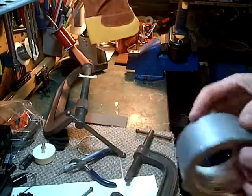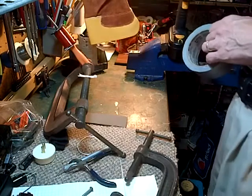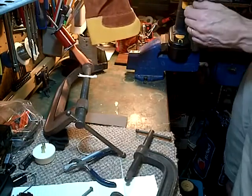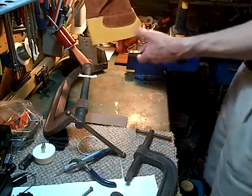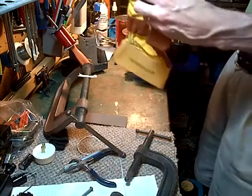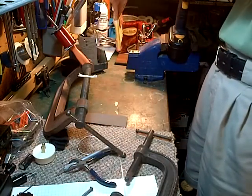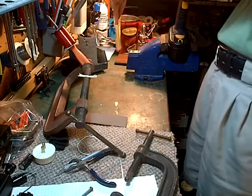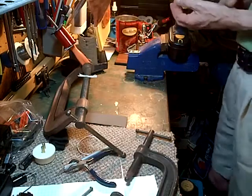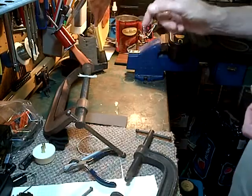I'm gonna put some tape over that. Ooh! If I put powerful tape like this, when I take it off, the wire will come with it. So maybe I won't tape it. Okay, now we'll feed the wire through the glove here. Now the last thing is steering the wire onto the spool, and I'm thinking I can just do it with my fingers, but that's probably foolish thinking. That's what I want this to do, and that's why I need the weight, of course.